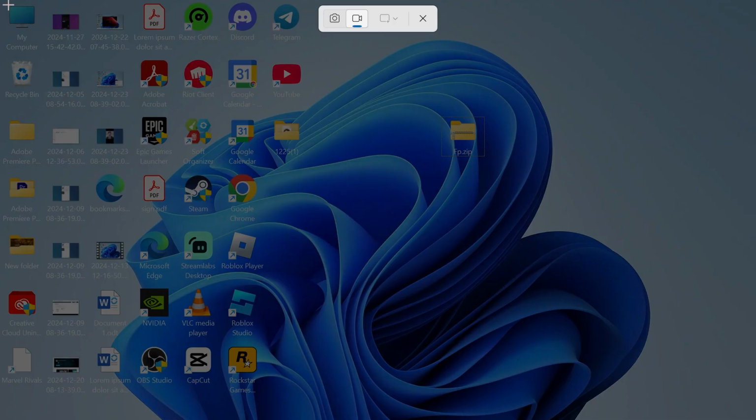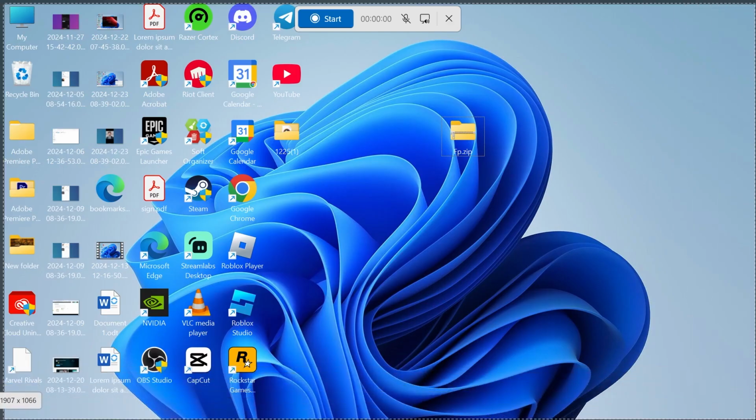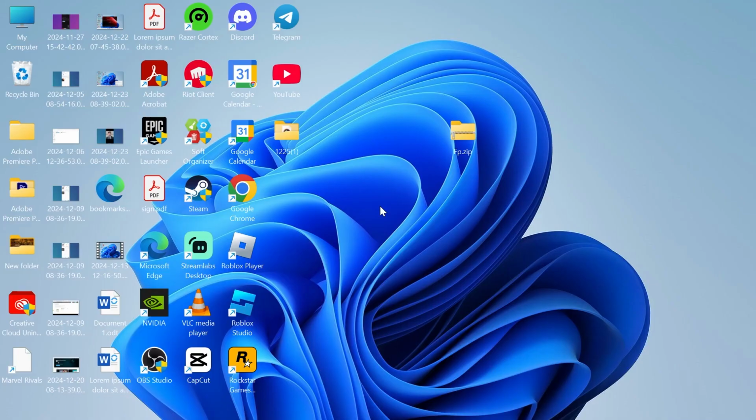From here, you can just drag the selection that you want to record. I want to record my whole screen, so I'm going to make a big selection like this. Once you have your selection, if you also want to record audio, we can click on the microphone option, and you want to make sure this is unmuted. You can also decide whether you want to record your system's audio, so this could be any background audio that's coming from your computer. Once you've unmuted both of these, you're all set to go, and we can click on the start button. You'll get a small countdown, and then it will begin recording your screen.